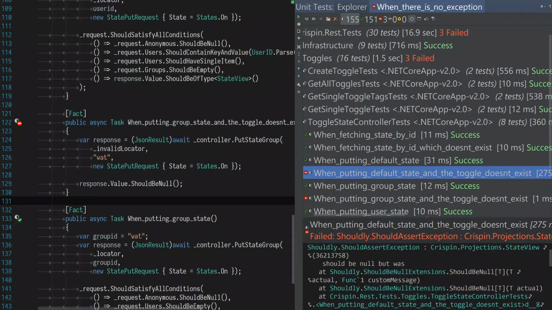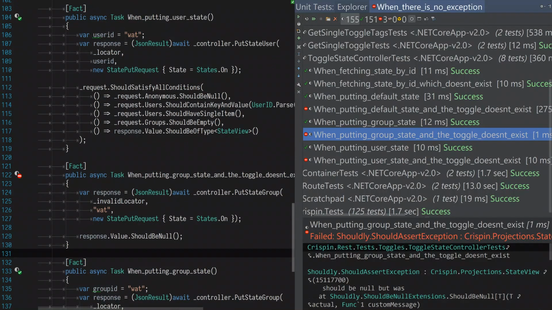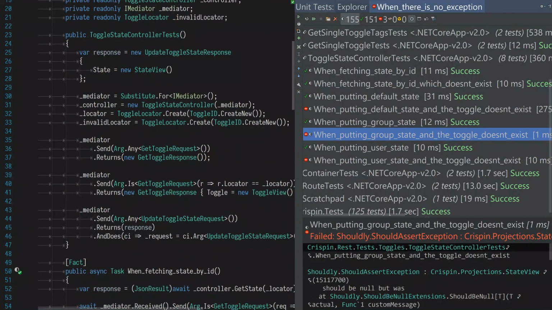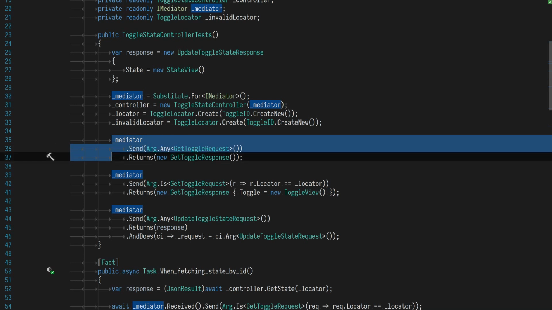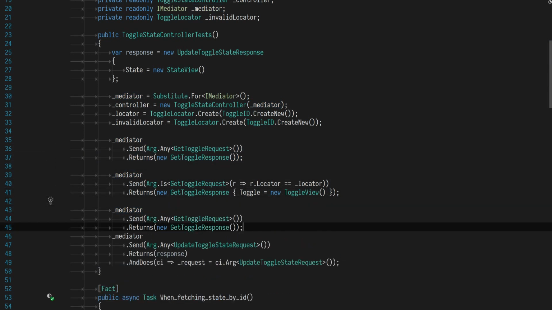Hang on a minute, I think... Yep, okay. That makes sense. So where I've set up a default response for getting a toggle, I need a default response for updating as well.